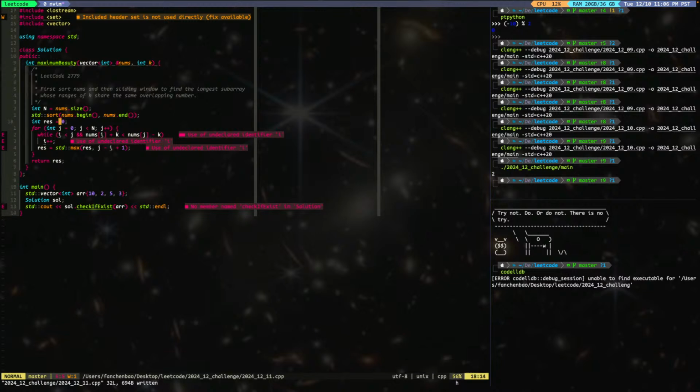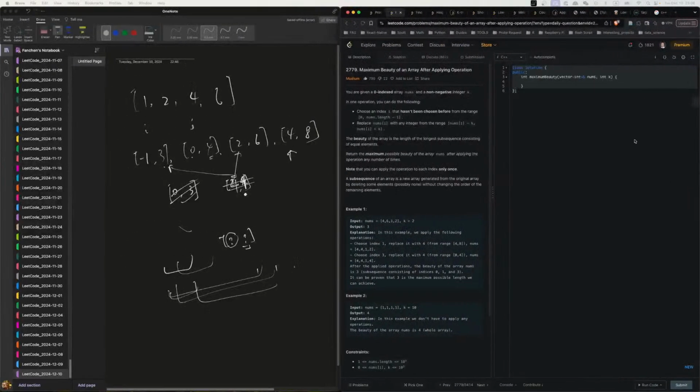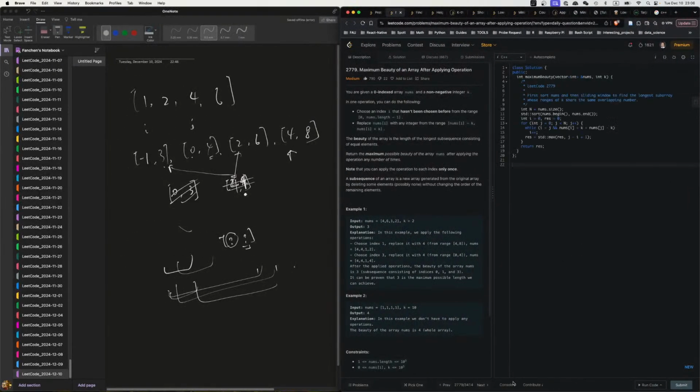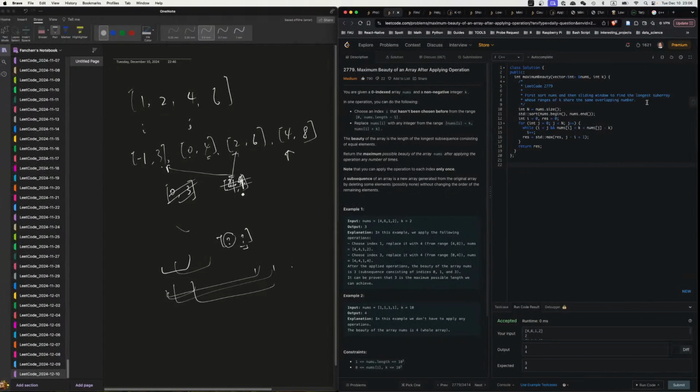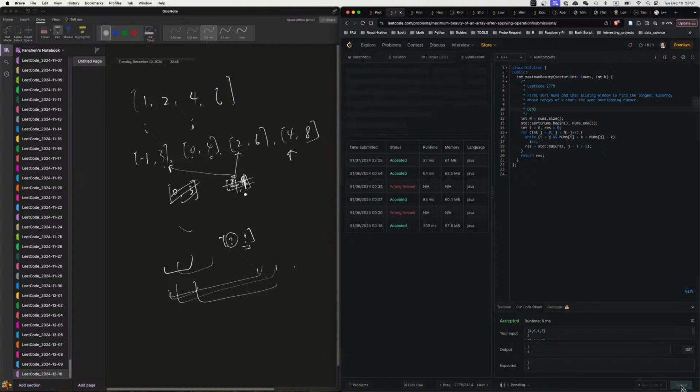We do need an i, so let's do i equal to 0 as well. Okay. Yeah, I don't know why I was thinking about binary search. All right, we'll take a look. Looks good. I do need to say that this is O(N). All right, we'll try it.